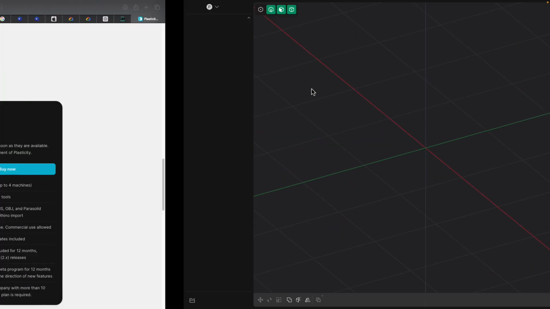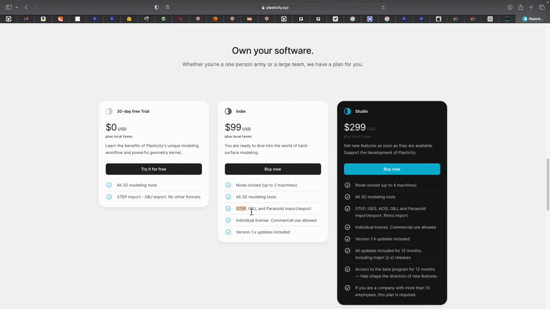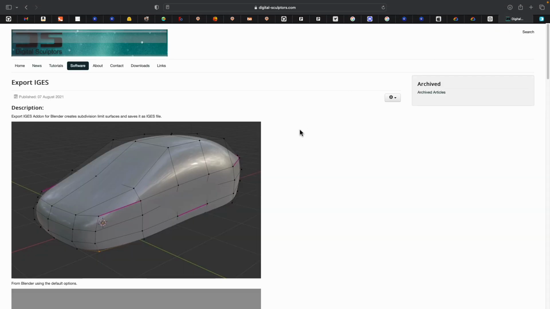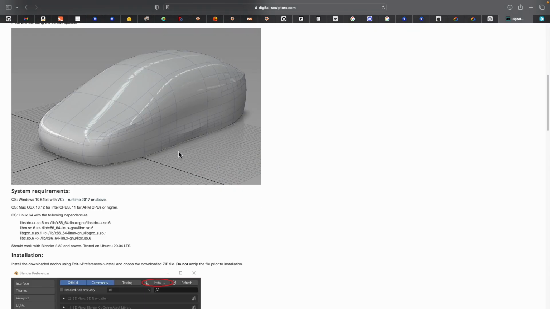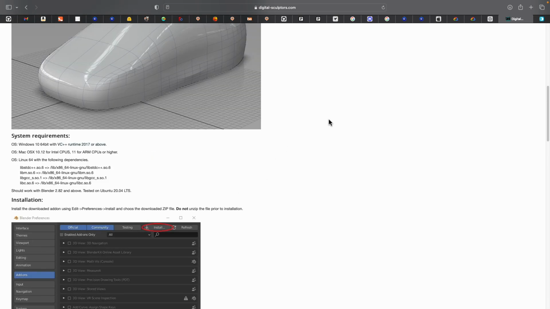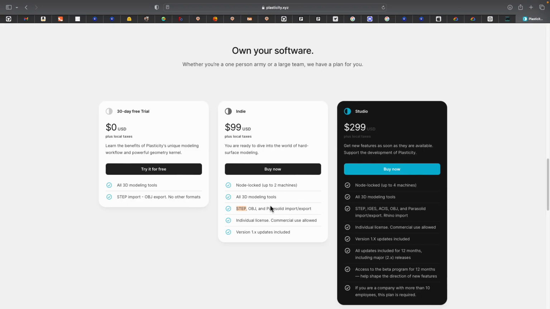The next best thing is to use the STEP format. The Indie version doesn't include IGES. I know with Blender there's this IGES exporter, and this is the file that can be used for subdivision surface models.